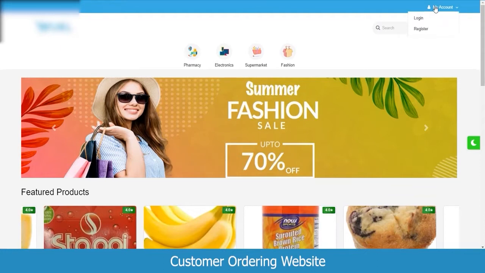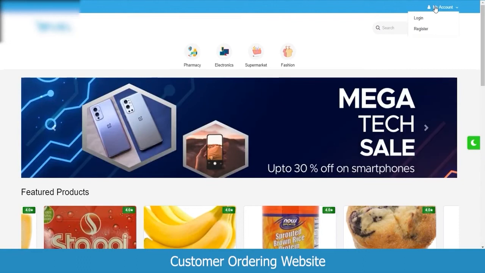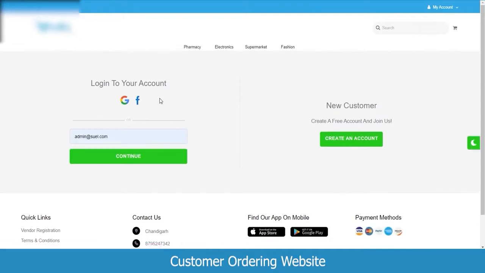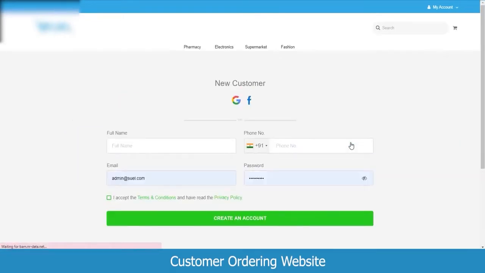Now let's move on to the My Account section, and here, being a first time user, the website would ask you to log in or register. So let's move on to the login section. If you already have an account, you can simply log in using your credentials or your Google or Facebook account. If you are a first time user, you will have to create an account, and for that you get multiple sign-up options: you can sign up using your Google account, your Facebook account, or simply using a phone number.